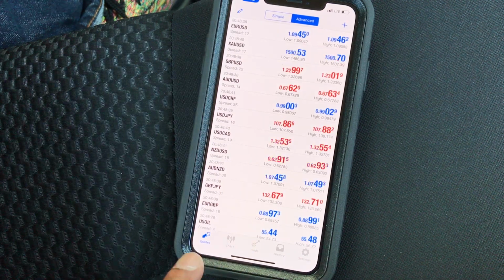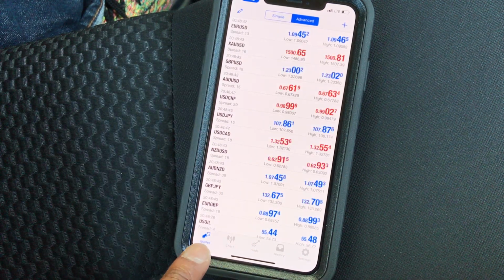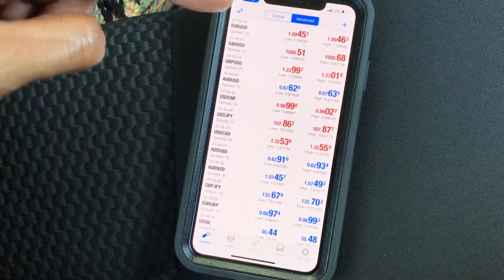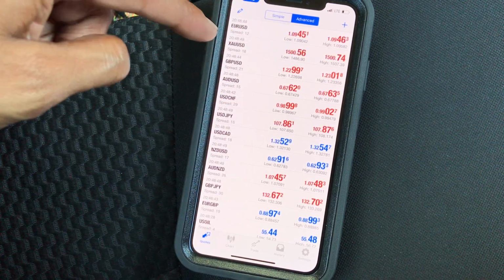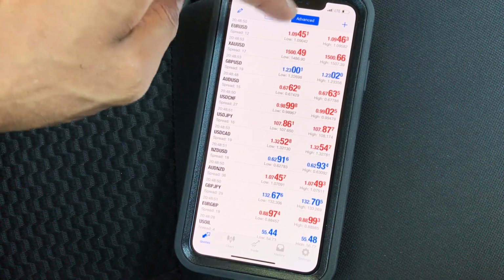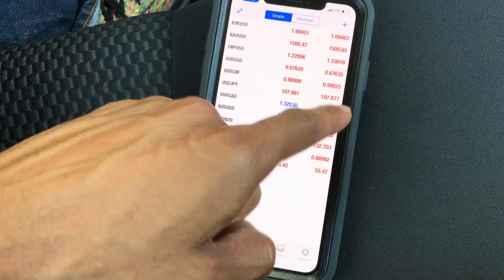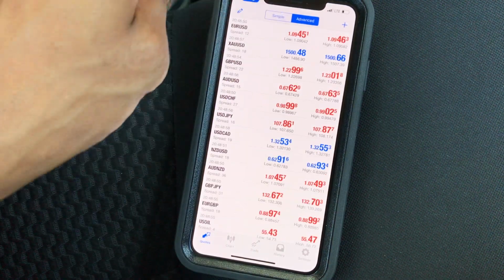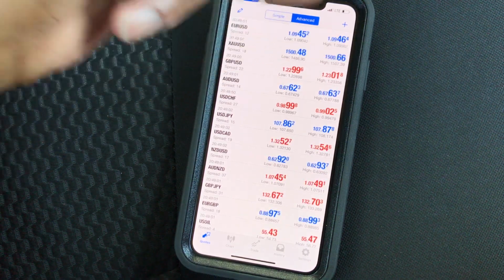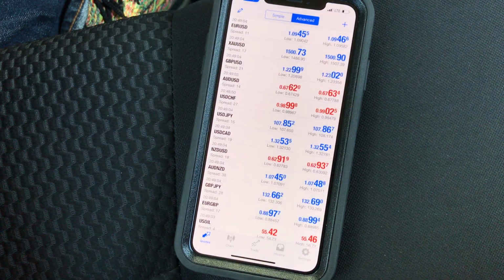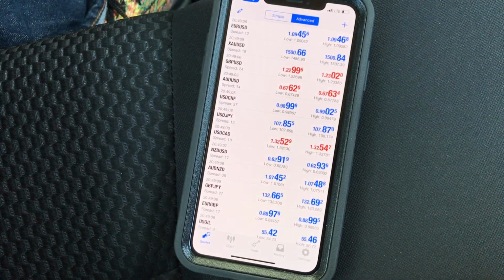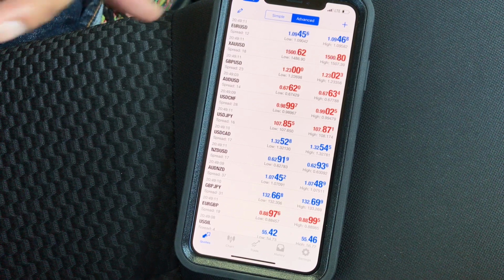All the way over here on the left-hand side, your quotes tab. This is where you're going to see your trading tab with your pairs that are on your watch list queued up. Now on simple, all you're going to get is prices, but if you keep it on advanced, you get a little bit more details: spread, what the low and high of the day were, which starts at 5 p.m. Eastern Standard Time every day. You'll start with a brand new low and high.